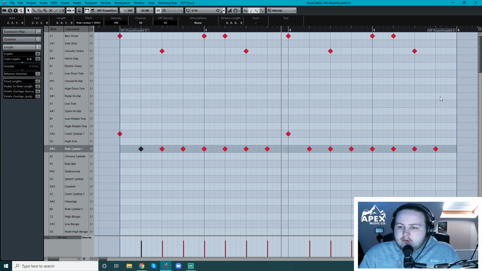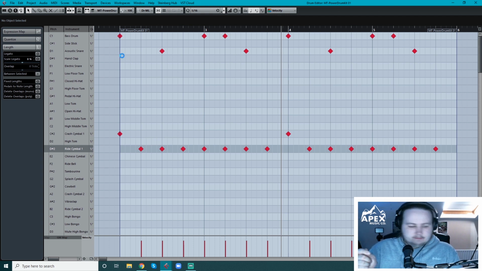So what we're going to do is change the velocity of a few things just to give it a bit more of a natural feel, because when you're playing drums, every time you hit the cymbal, you're not hitting it with the same force every time. That's kind of what makes this sound so robotic, it's all the same velocity, all the same dynamic. So we're just going to change that about.